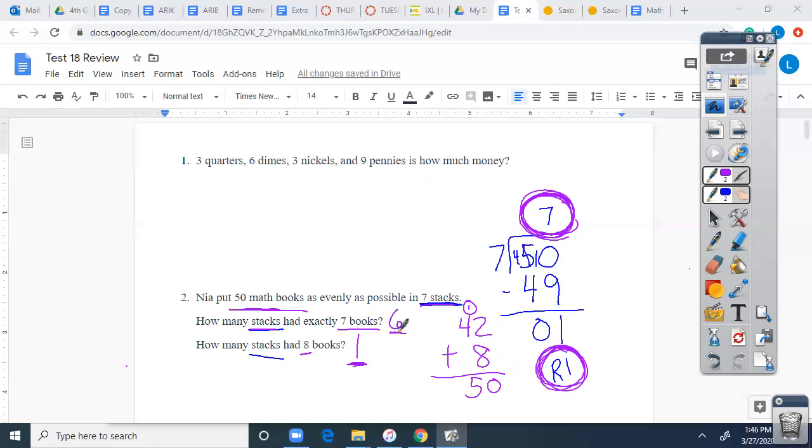Your two answers need to equal how many stacks you have. And then once you get your answers, you can multiply seven times whatever answer, and then eight times whatever answer, and then add those together, and you should get this number right here. Okay? This is like a 3-4-step problem. I know that it's difficult, but I know that you can do it. If you want to go back a few minutes and watch how I explained that and try to do it on your own, feel free to do that. The test is going to have a question that's very, very similar to this. Okay, all right, moving on.